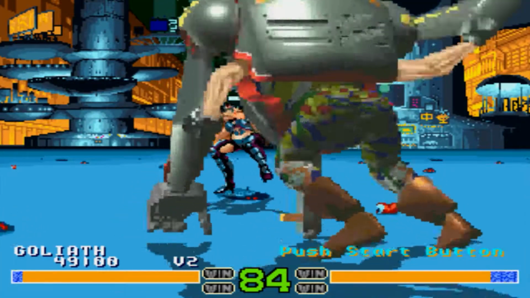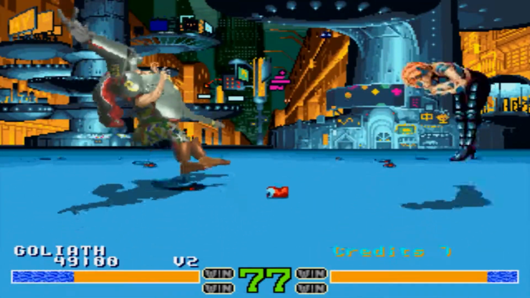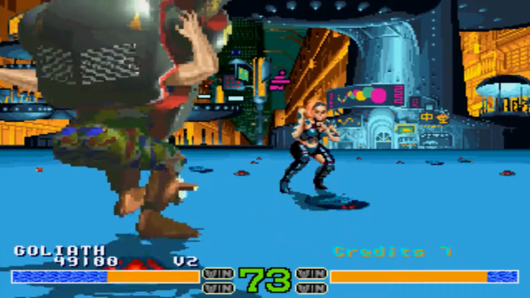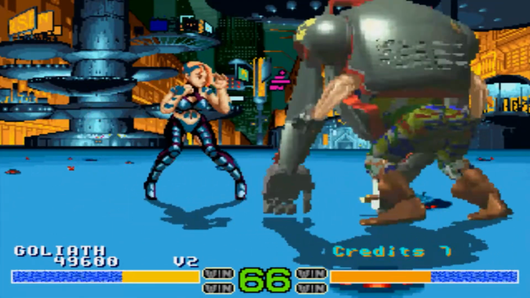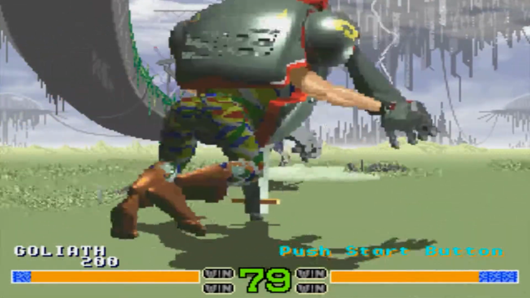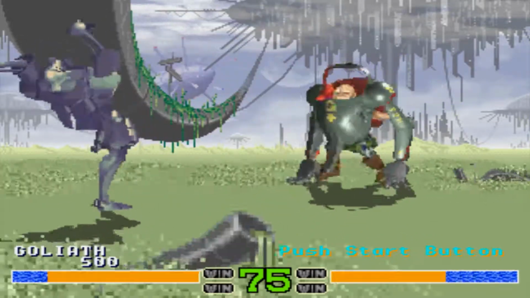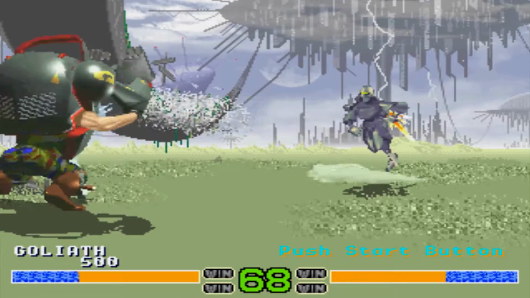You will frequently be on one side of your enemy, only to find yourself suddenly on the opposite side due to an errant sidestep. The scaling also makes things frustrating, as your character will grow and shrink as you move in and out of the background. Again, this is something that is cool on paper and looks great at first glance, but makes each fight feel chaotic and out of your control.